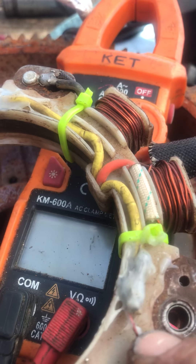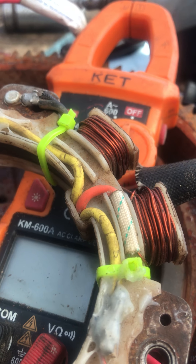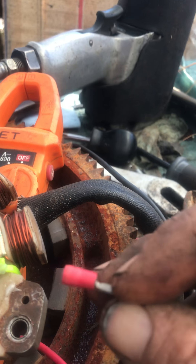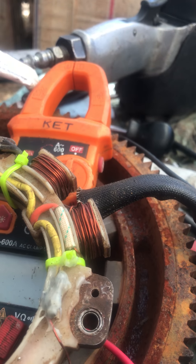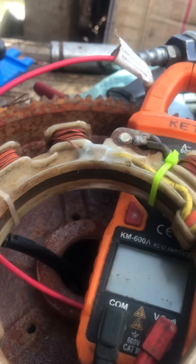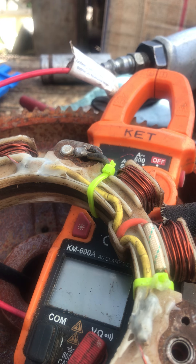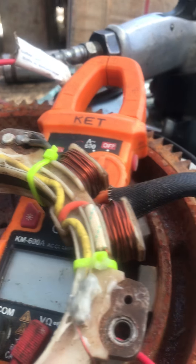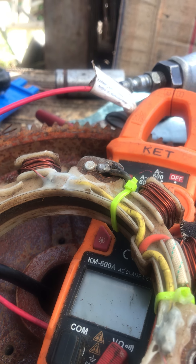What I did was — where this was broken on both ends — I sanded down the epoxy coating on there so I could get a good connection. Then I crimped them — this one was too small so I used the blue crimper — took off the insulation and crimped the two together. Then I cut off this end and got it really hot with the soldering iron.